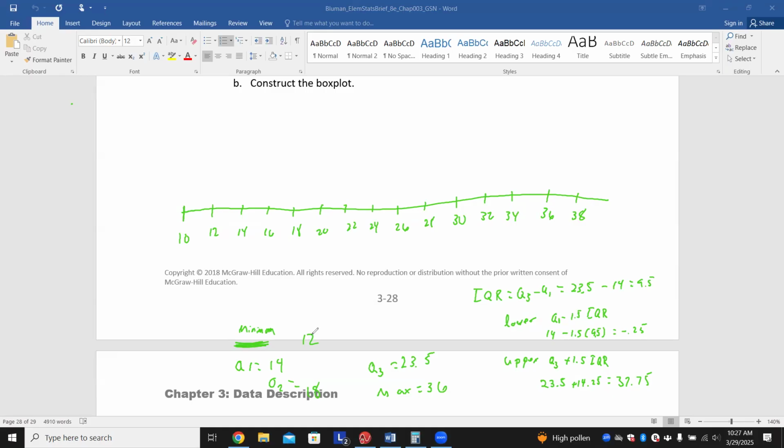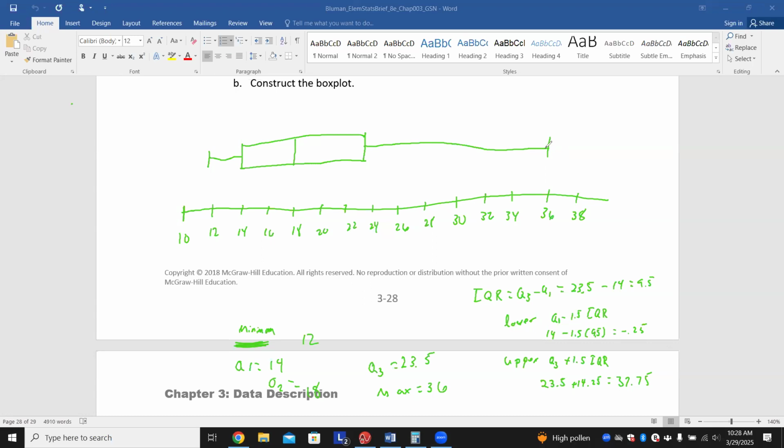All right, here we go. I like to start with my Q1, which is 14. So I'll draw a line at 14. My Q3 was 23 and a half. So here's 23. 23 and a half will be roughly about right here. So I'll make a box. I'll then go to my Q2, which was 18, about right here. I then go to my minimum, which was 12. I'll put a line here. This is my first whisker. And then I'll go to my max, which was 36. So there is my box plot. There you go. You just built your first box plot.